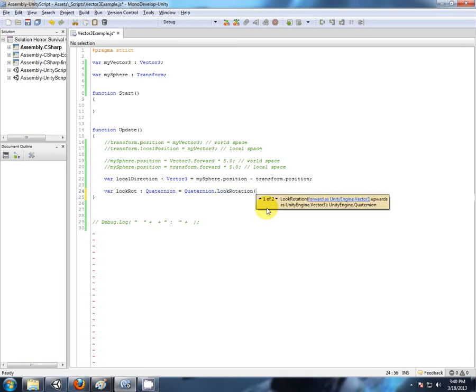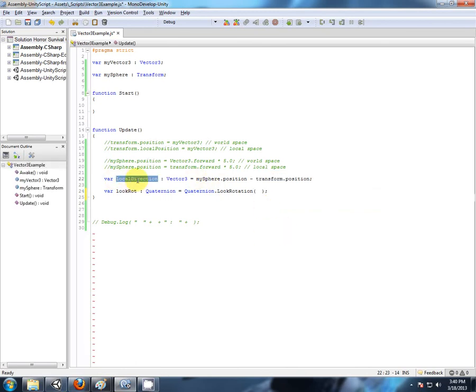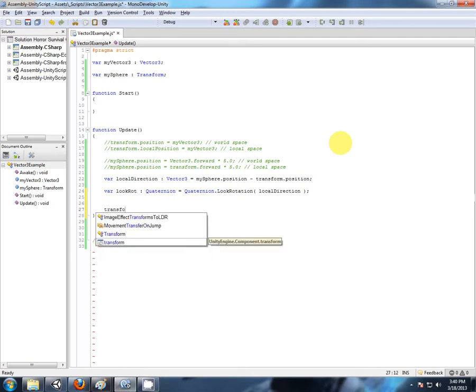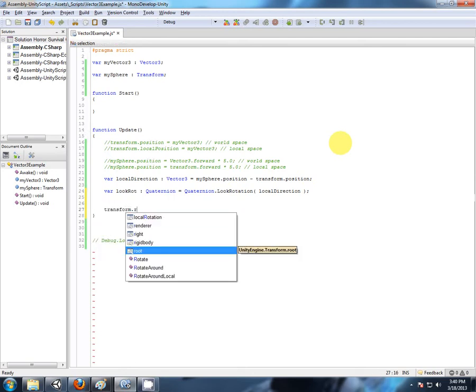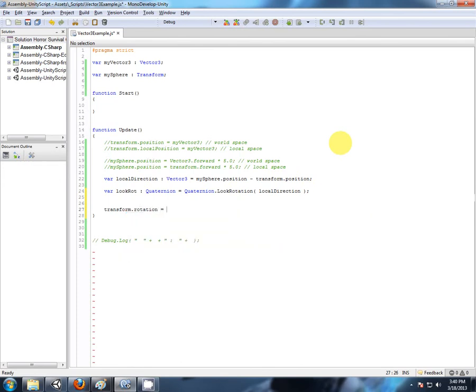We're returning a look rotation, and from that we feed in our Vector3, which is local space, and it's signifying a direction. So we've created our rotation. Let's just rotate our cube. Transform rotation is now going to equal our calculated look rotation. Let's see if we can make this happen. Save that out.